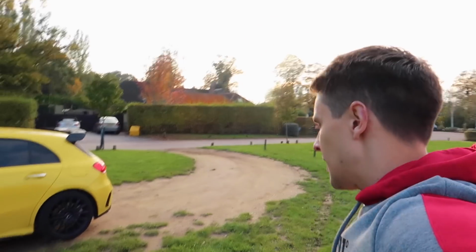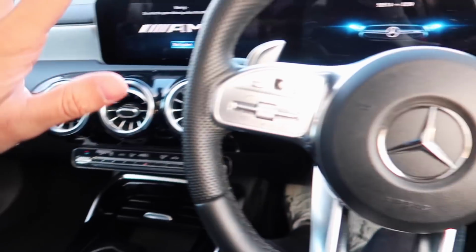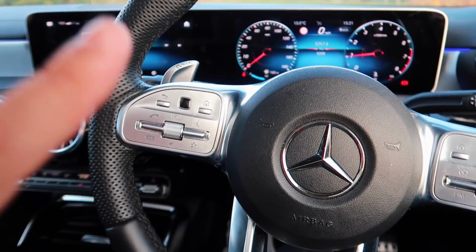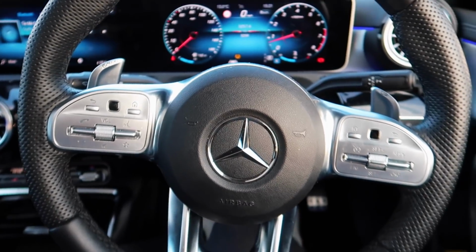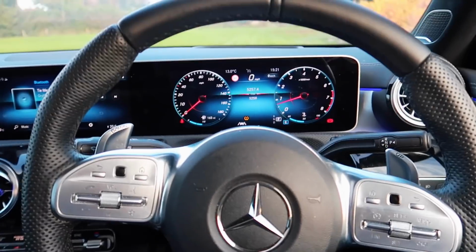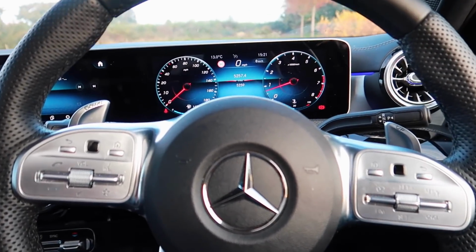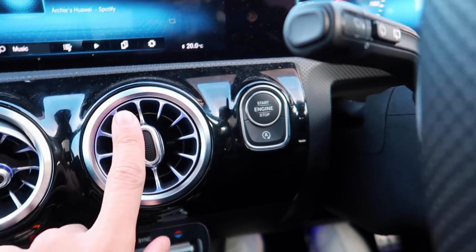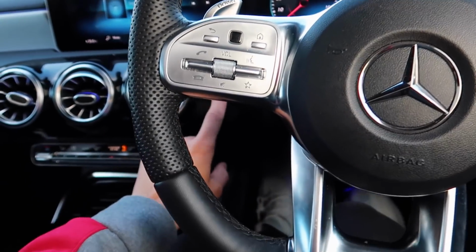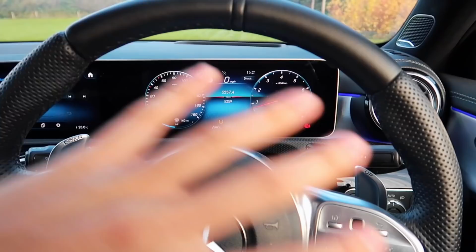Let's go inside and we will see different features. This is where the biggest game changer is. All of this interior, it's amazing. When you're here, you look at where your stop start button is. Well, from here you can't actually see it. Where is it, basically? It's really weird why they've done this, but it is around the side of the wheel. So when you're driving along and you want to turn stop start off, you have to look round and then it's there.